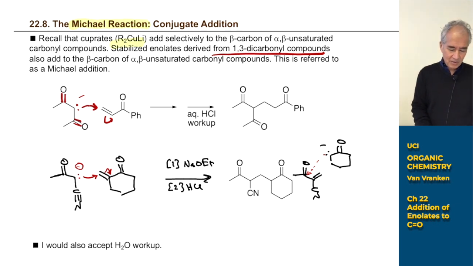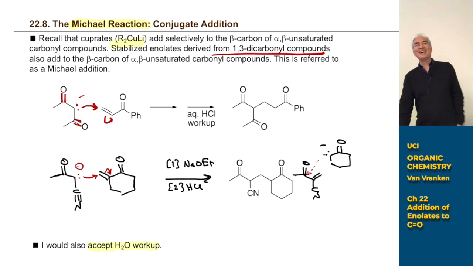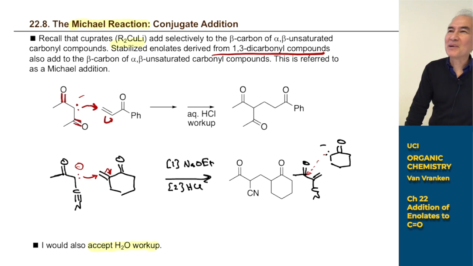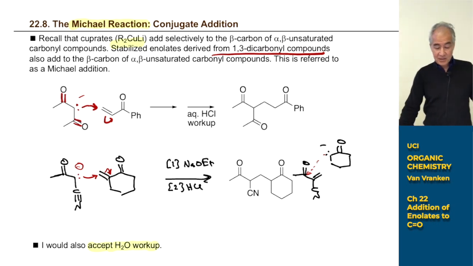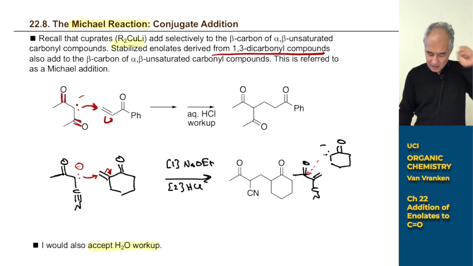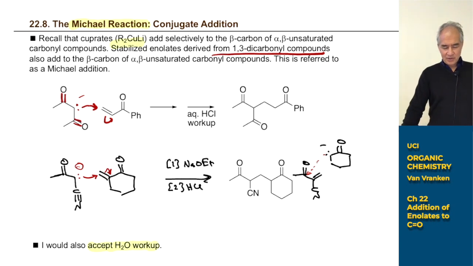You know what? I just noticed down here that for the Michael reaction, I'm saying that I would accept an H2O workup. Okay, I'll accept that since I put it on that slide. But you really use an HCl workup on these. Since I said it on the slide, and since the book uses H2O workups, I'll accept an H2O workup there on the exams and on the discussion sections. All right, so that's called a Michael reaction or a Michael addition reaction. And it's a great way to make carbon-carbon bonds, but it's hard to see the products when you're trying to work backwards.